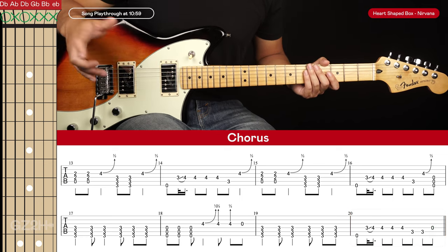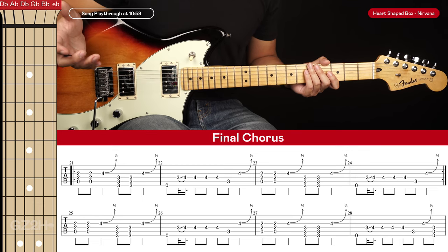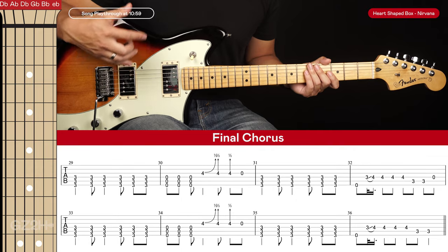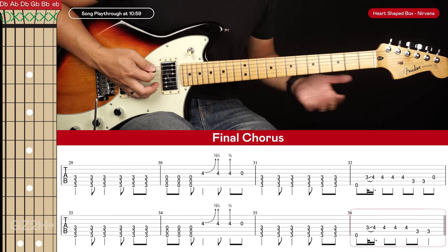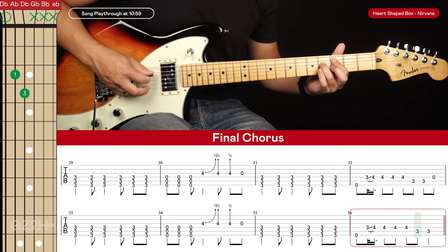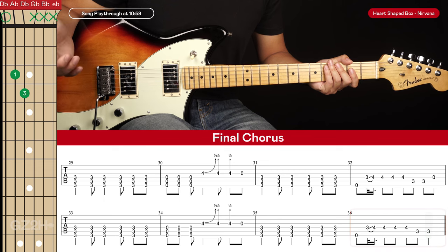So that's the chorus. Now for the very final chorus, it's pretty much exactly the same, except we have four lines of tab. Now for the fourth line of tab, it's identical to the third line of tab, except we don't hit the last note. So the very final bar, which ends the song, goes like this. And that's it for the rhythm.